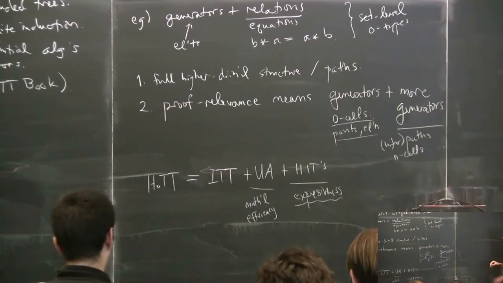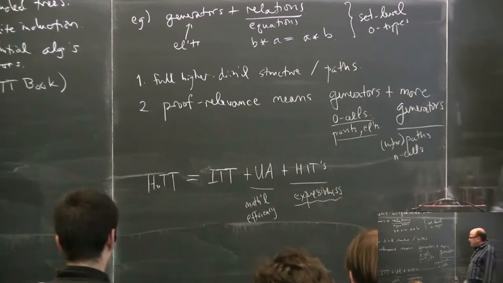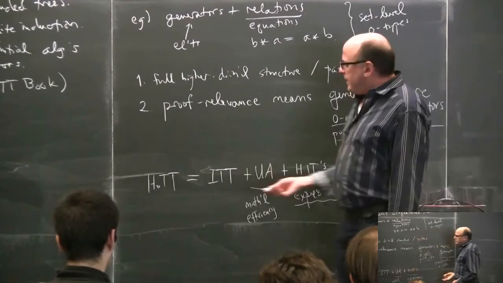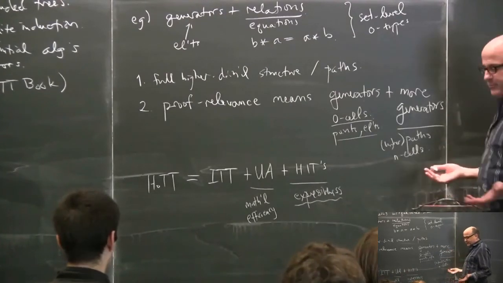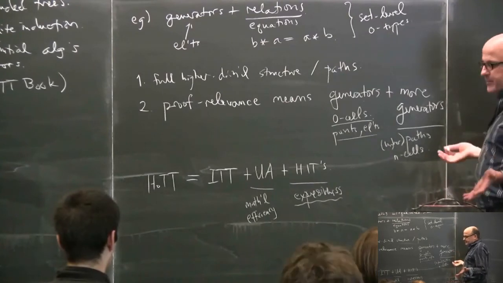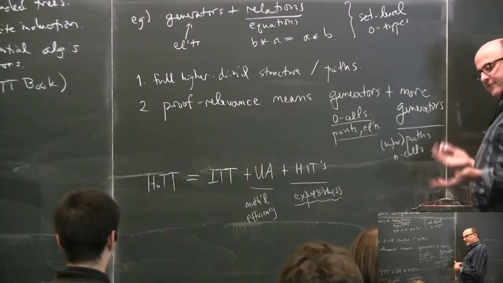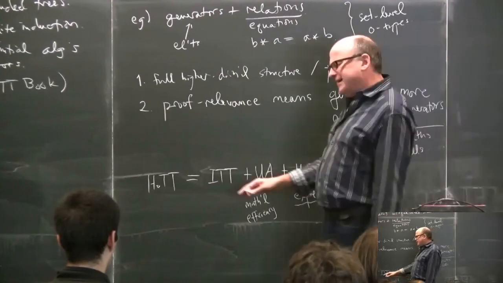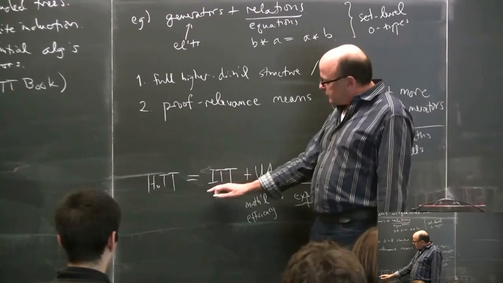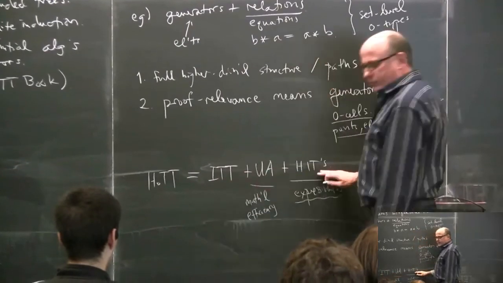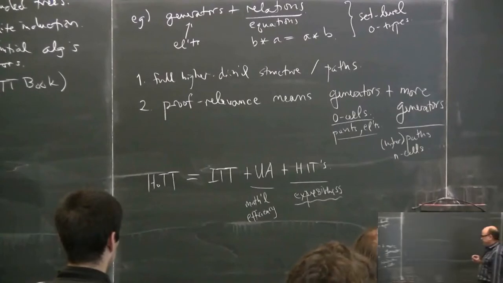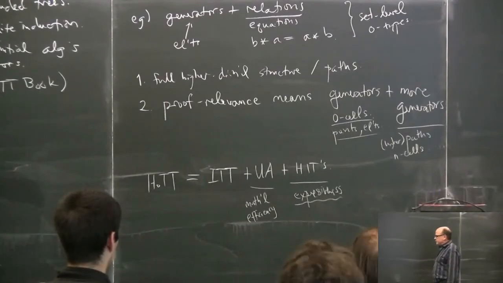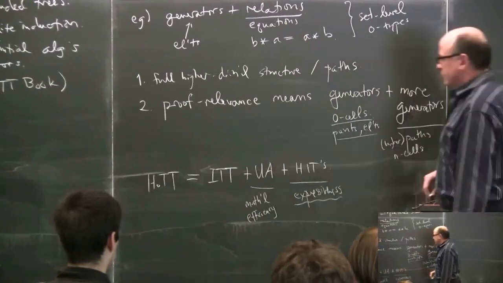And so that was the story that I mentioned to you before: the funny thing about ITT is that as a matter of empirical fact, it was restricted to sets, even though we now know it was capable of expressing a much richer collection of spaces than we knew. So it was kind of funny that empirically it was all talking about sets in a rather awkward way. So what we're doing now is we're making the awkwardness of ITT a virtue by positively exploiting it. What was previously seen as a vice is renominated as a virtue. That's what is being said here. And these two things, but in particular HITs, are exploiting it.